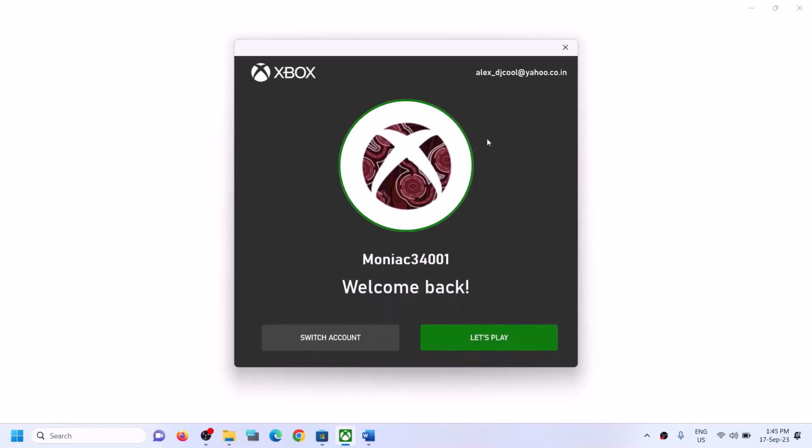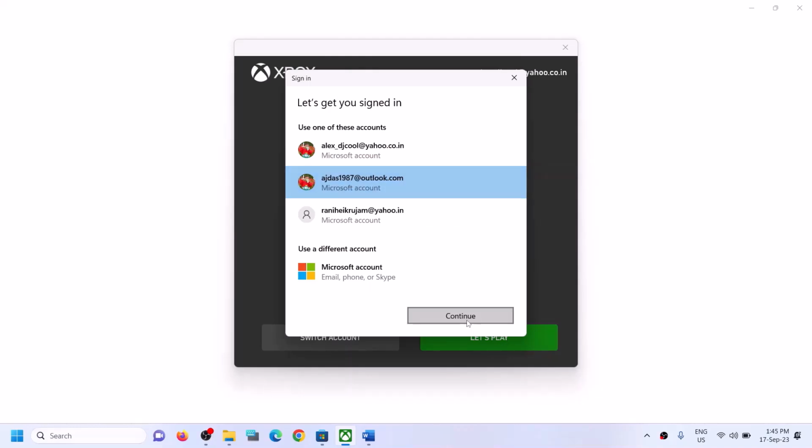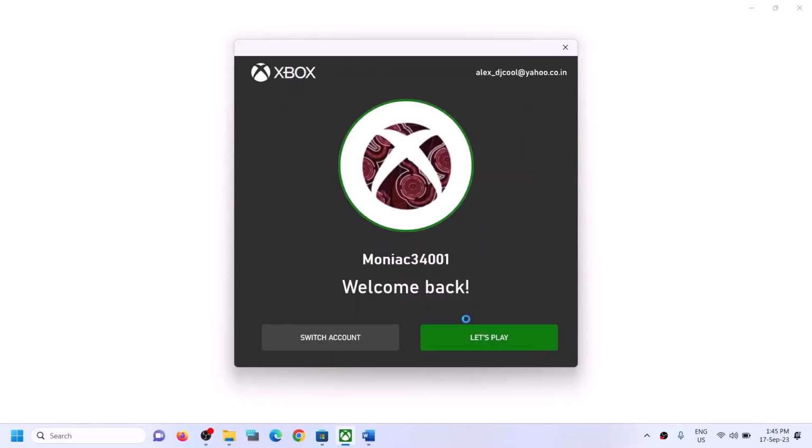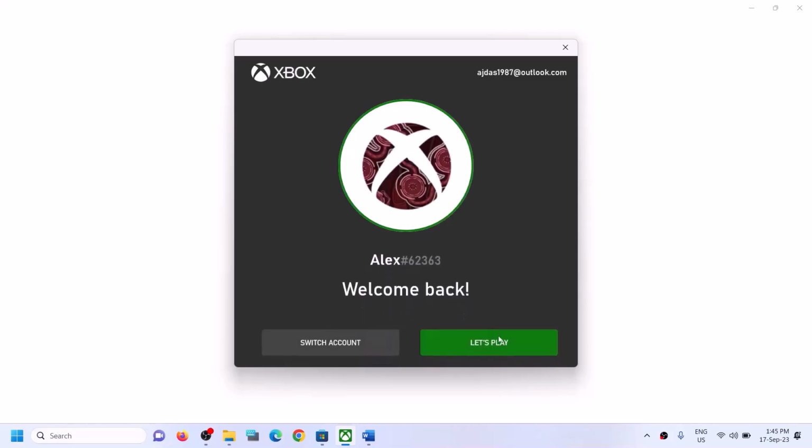Now make sure you have the right account over here. If this is not the right account, you can click on switch account and select the right account and then click on continue. So make sure that you log in with the same account on Microsoft Store and you have to select the same account on the Xbox app and then log in. Now once you're logged in, you can try to install the game.